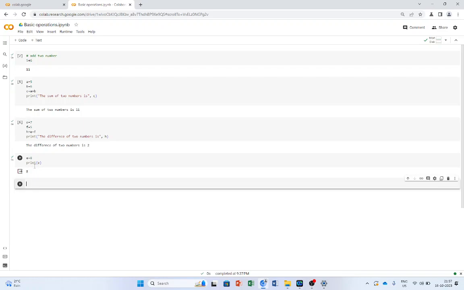So you can see that the new value, that is, E was already assigned the value 7. Lastly, I've assigned the value 8 to E. So your system will automatically take the latest value. It will forget the previous value. So if you are assigning values to the same variable, the latest defined value will be considered. Okay, so this is all some basics of Python.